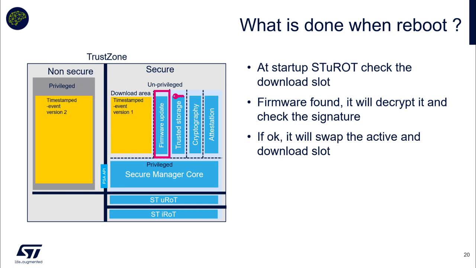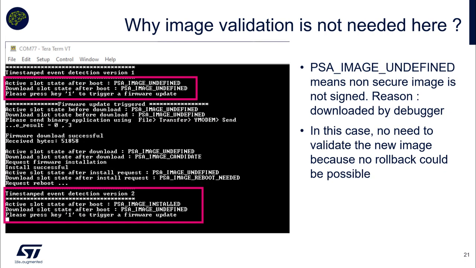What happens during the reboot? At startup, STU-ROT checks the downloading slot, finds a new version, decrypts it, and checks the signatures. If correct, it swaps the contents of the active and downloading slots. When this is done, installation is nearly finished. The last step is the firmware accept step. However, validation is not needed here because version 1 was downloaded with the debugger without metadata, so there is no possibility to check its integrity and authenticity — it is considered as having no image at all. So we keep version 2 as installed since there is nothing to roll back to.